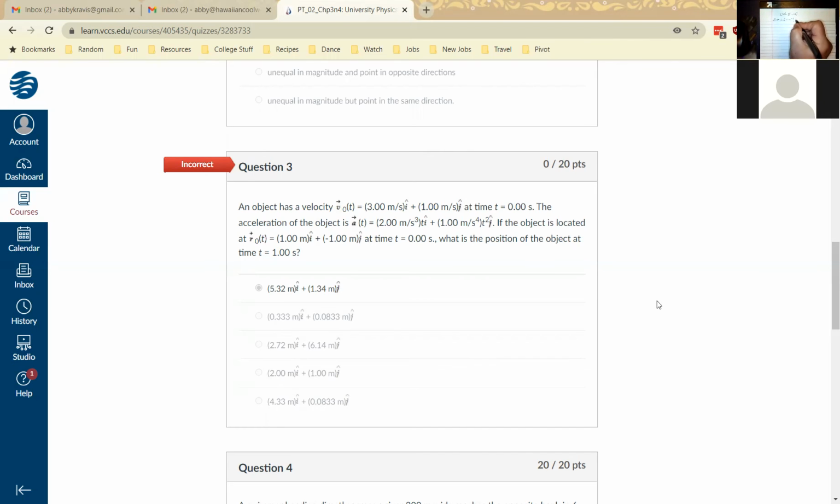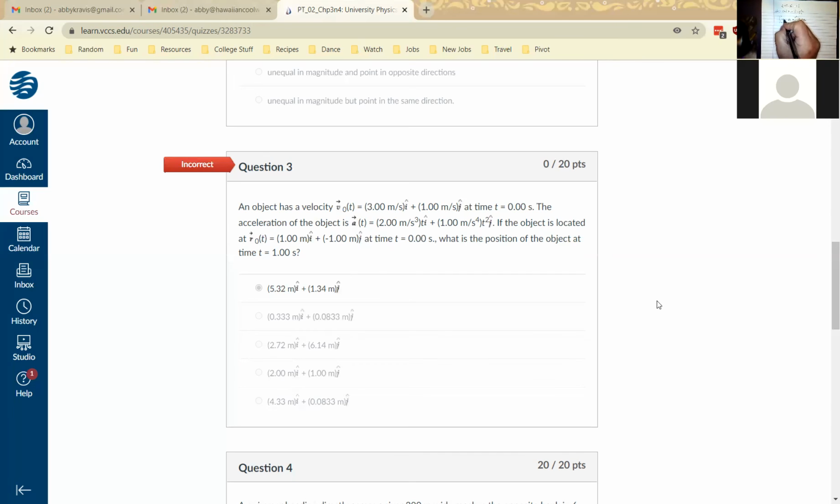So what you know is a is equal to dv/dt. And that's dv as a function of time. So what you're going to do is say the integral of a of t dt is equal to the integral of dv of t over dt times dt. Okay, and what they gave you seems to not be that helpful. So the way I'm going to make that helpful is I'll do it from t equals 0 to some time t.